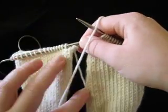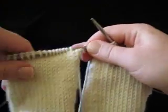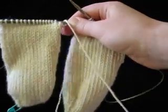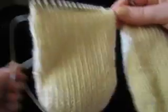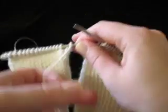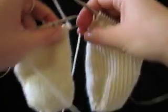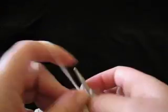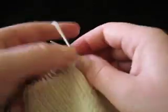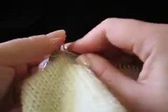Alright, so I am going to put this to the back just because it feels more natural. I'm going to bring this one to the front because it's pulling over here. I want to get it close here. I don't want it to go around like this and get tangled like that. So just keeping it to the front like that, separate. I'll do the last part of this whole round, the last half of the last sock.